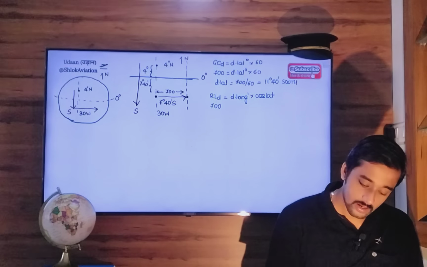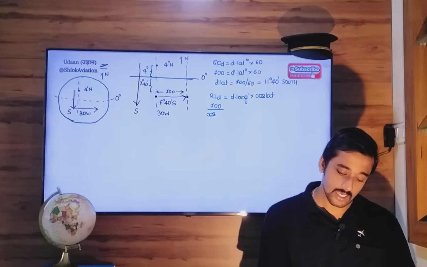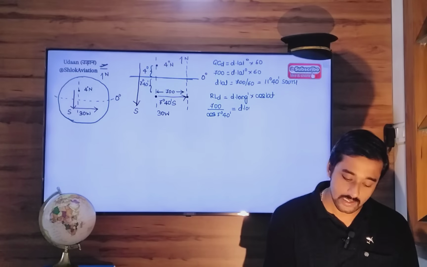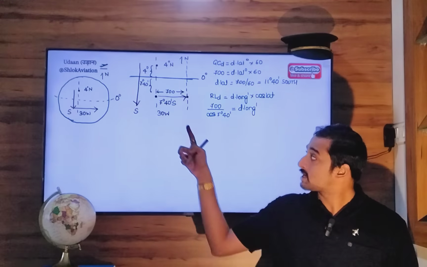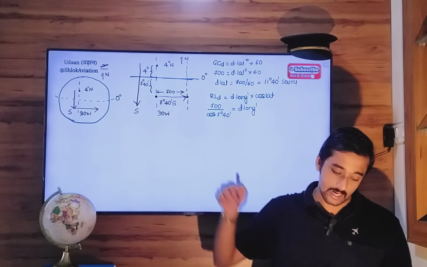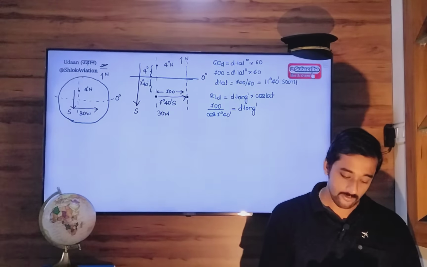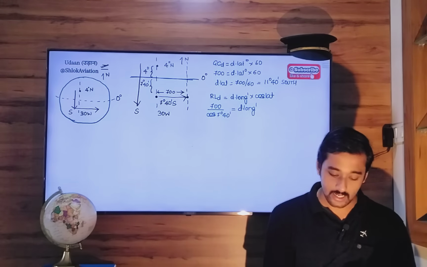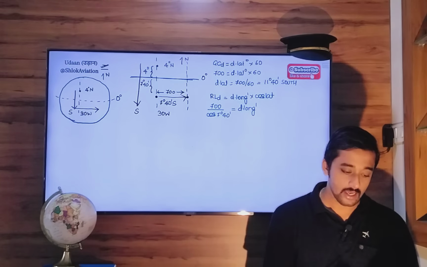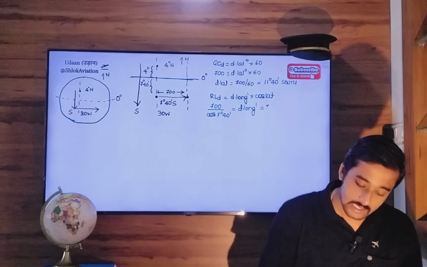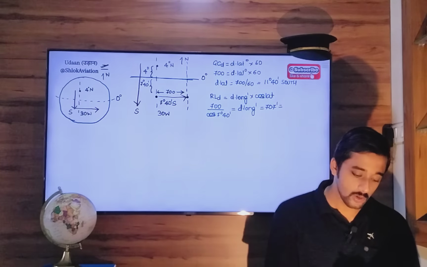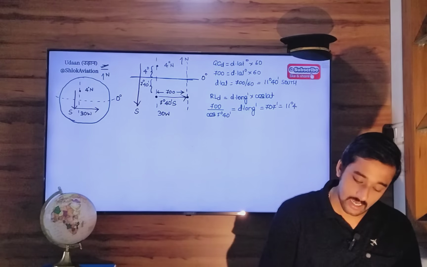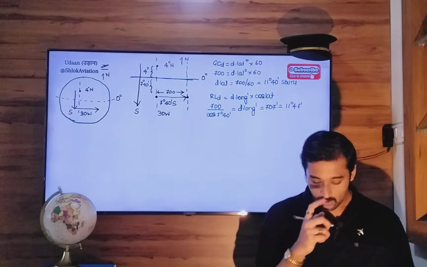700 divided by cos latitude is 7 degree 40 minutes into d long minutes. Correct? The latitude here is 7 degree 40 minutes south latitude. So cos of 7 degree 40 minutes is equal to 0.99. So 700 divided by 0.99 is 707 minutes. When you divide it by 60, you get the answer 11 degree 47 minutes.